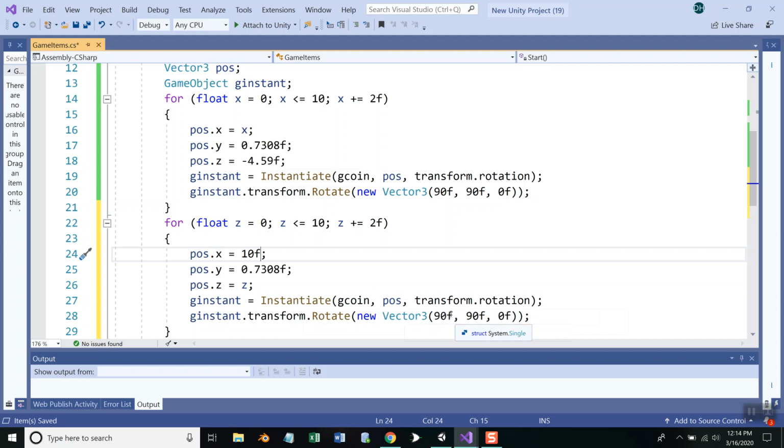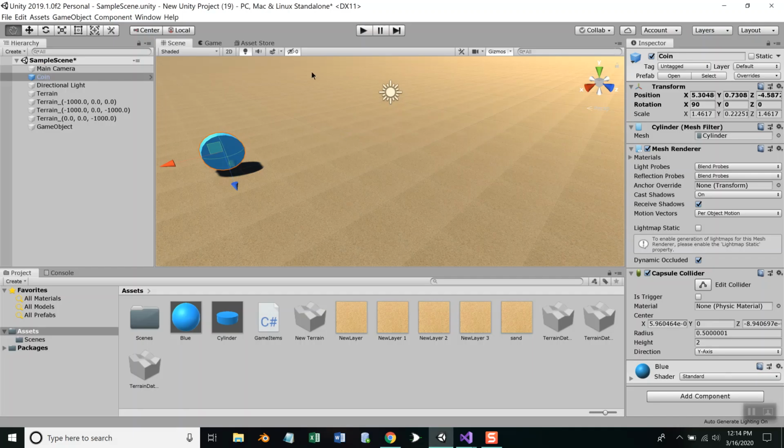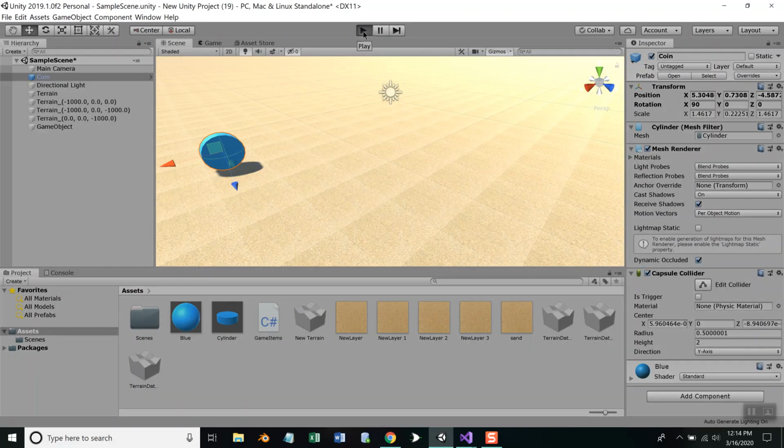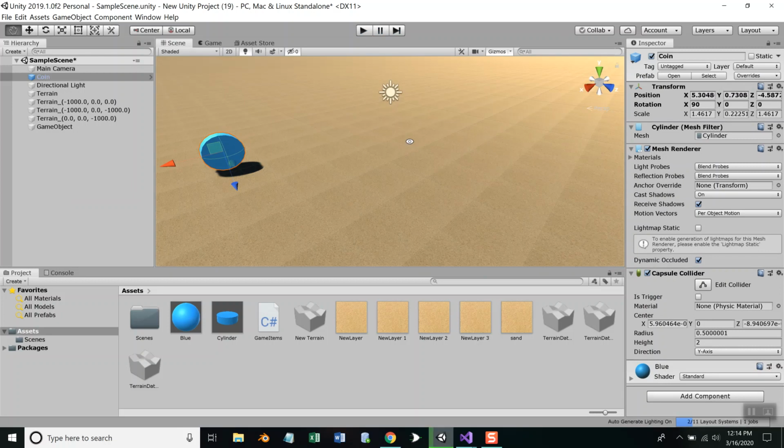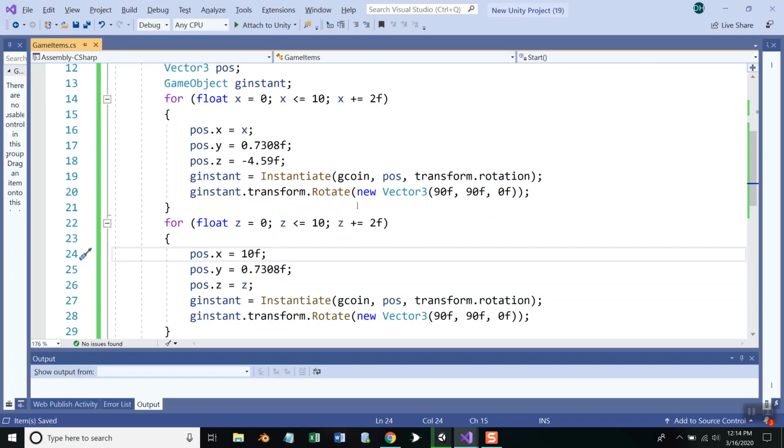It's probably not going to look right to begin with. We'll have to do some playing with that. There we go. It's going in that direction there. There's quite a bit of a gap between where that left off. That's because I didn't continue where this z left off.